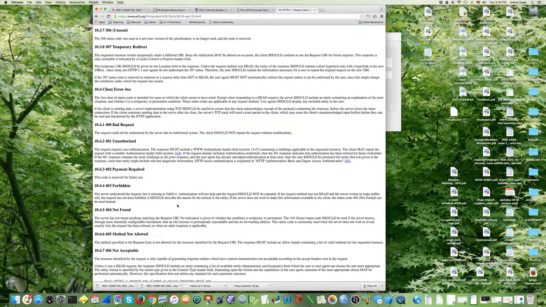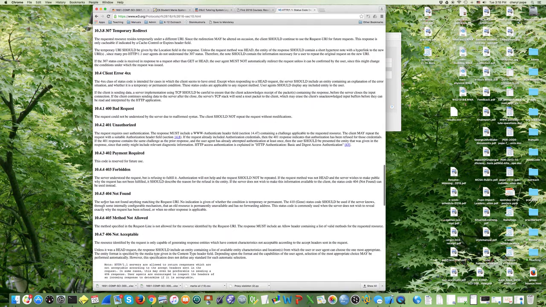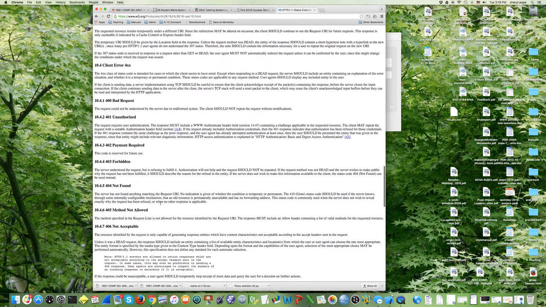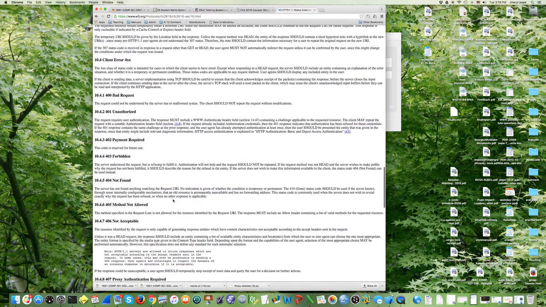A lot of people returned 404 not found, but this isn't really the case. The server has not found anything matching the request URI. That's not true. It has found it. It just can't read it. So again, the proxy should be mirroring what would happen if the request had been sent to the origin server. So it was found. We actually retrieved it from the origin server at the proxy, otherwise it wouldn't be in our cache. So it's not actually that the file's not found that the problem occurs. It's actually nothing that the client has done. If the client had sent that request directly to the origin server, it would have worked. The problem is that the proxy server is having difficulties with its file system.